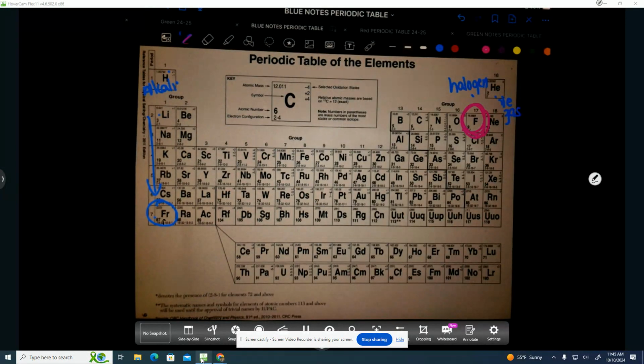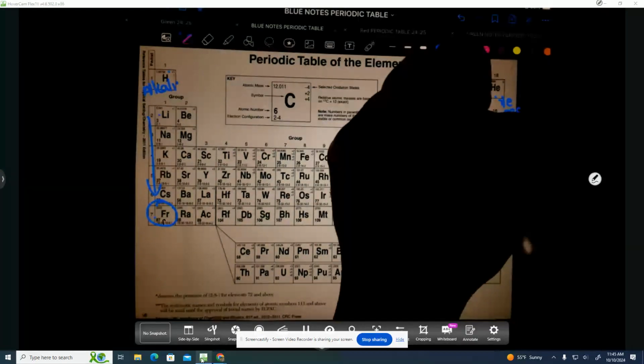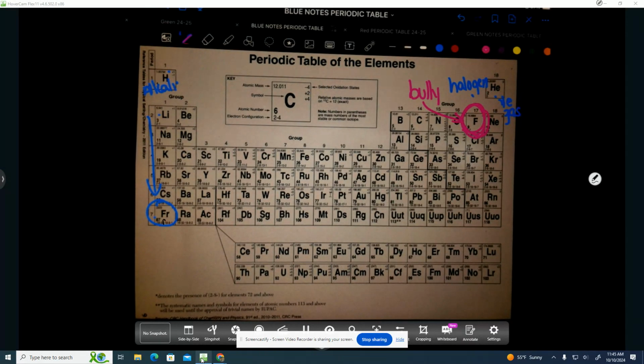Winner, winner, chicken dinner. Strongest nonmetal, because the protons can pull through these 2 little shells and hold on or pull electrons away from somebody else. You see how these are on opposite sides of the periodic table? Okay? This fluorine, he's the bully. He's the bully of the periodic table. If you find a fluorine in a cold, dark alley, that fluorine is going to grab your electrons away from you. He is. Just the way it is.